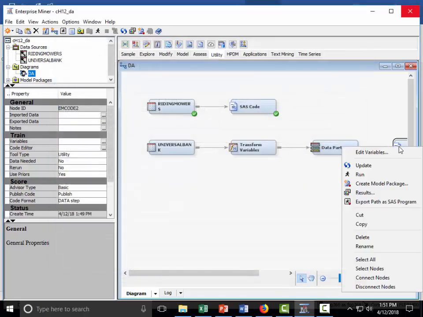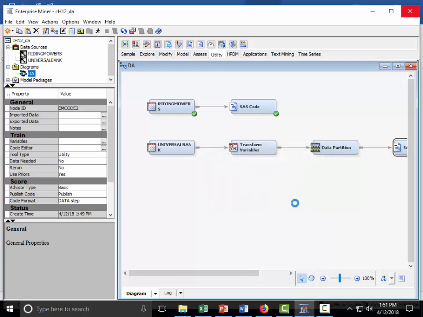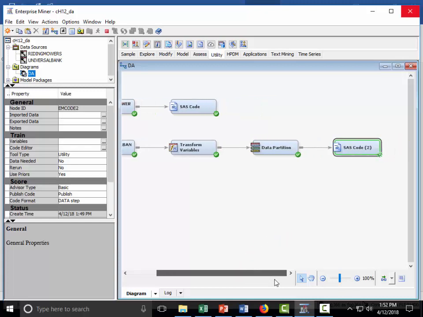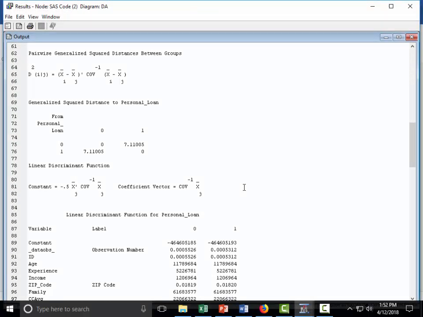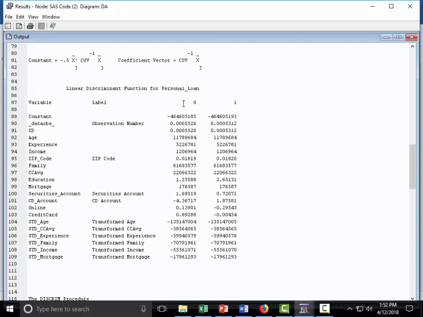Then if you run, okay, so now we have the linear discriminant function for class equal to 0 and class equal to 1.